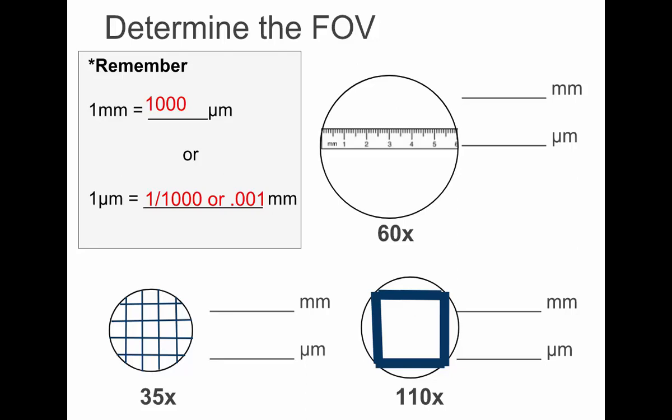So, like we just said, a millimeter is 1,000 micrometers, or a micrometer is one of the 1,000 of a millimeter. So, let's say you had a clear plastic ruler that you were looking at under the microscope, like this. And each number equals a millimeter. If you look at this, how wide is this field of view? What's the diameter of this field of view for this microscope? Ava? Well, each number represents one millimeter. So, how many millimeters? Each one is one, so it would be 6 millimeters. 1 millimeter, 2, 3, 4, 5, 6. So, in this case, the field of view is 6 millimeters. How many micrometers would that be, if we're to convert it into micrometers? Yeah, 6,000. Each millimeter is 1,000 micrometers.